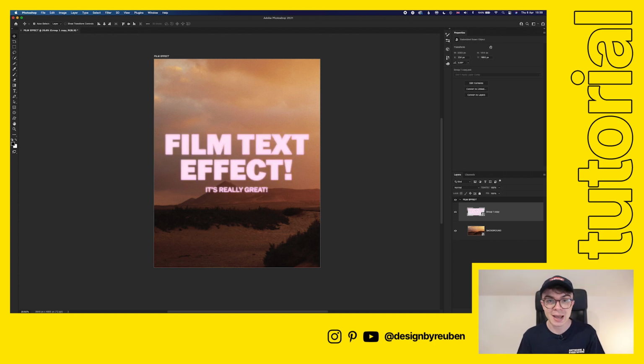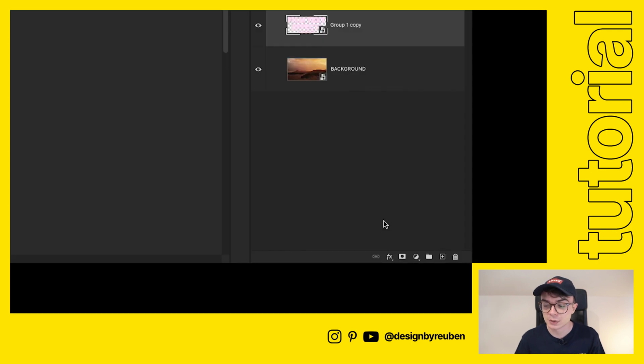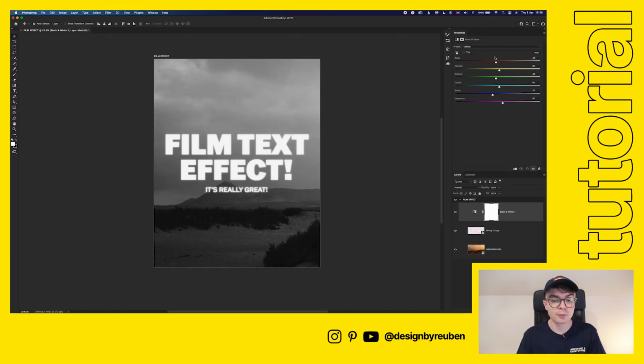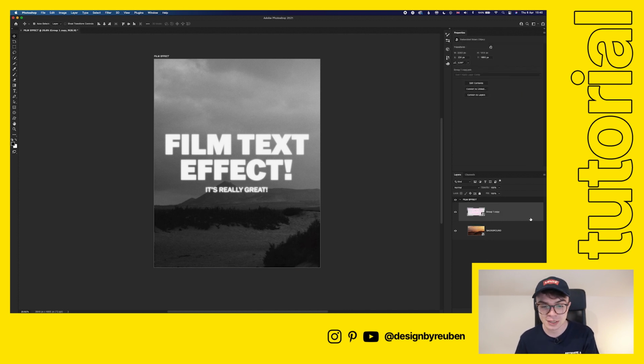One thing you can do to really add to this effect is make the whole thing black and white. I don't normally do this because I like color in my designs, but if you do this, it really does look like it's from a vintage film. The way to do that is come down to here and make a new adjustment, and choose black and white. So you can now see that the way the font is blooming and overexposed, it really does start to look like it's on a piece of film from the 1950s. You can use black and white, but I'm going to stick with normal colors here.